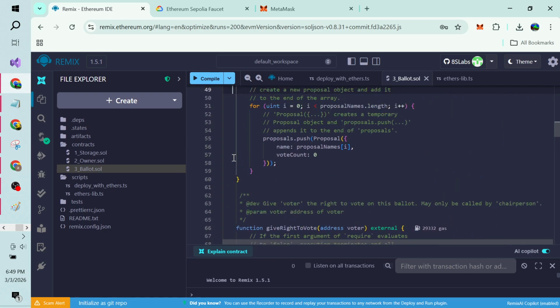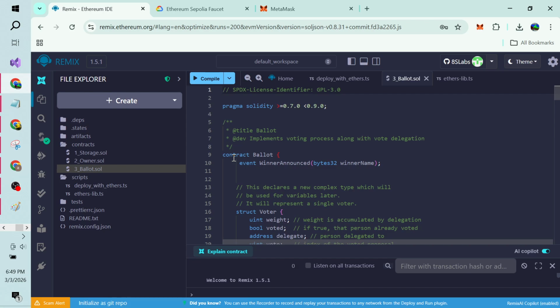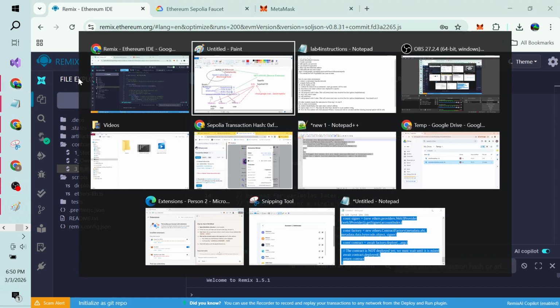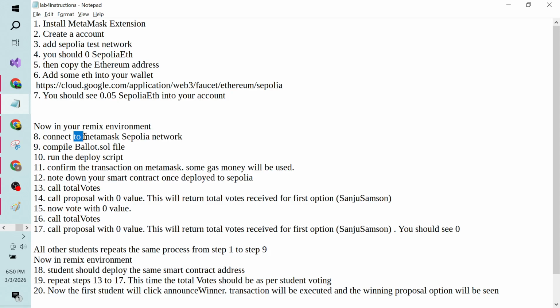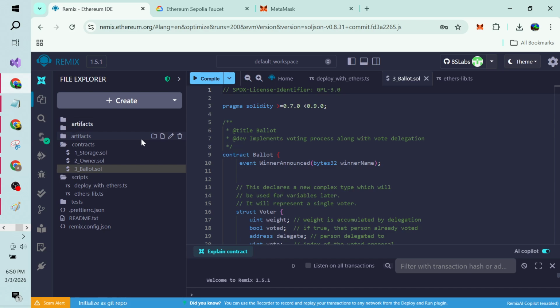For now, the first step is I need to compile my contract. It says you need to connect to the MetaMask Sepolia network.